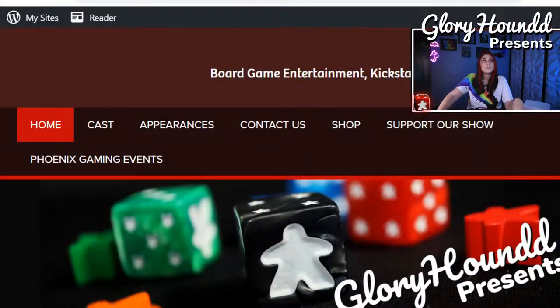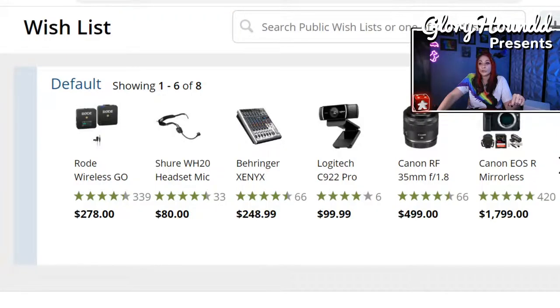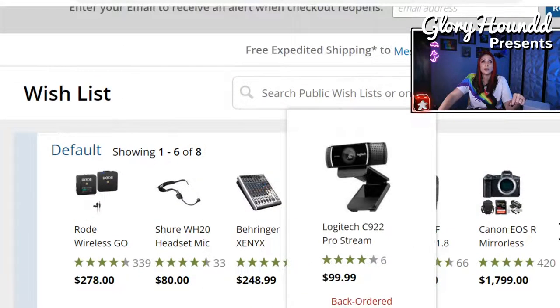But I'm going to actually show you all of the stuff that I have here, okay? So, equipment-wise, what did I start with? We're going to go over to the web here. I'm going to show you the equipment that I started with. I actually made a little wish list here on the B&H Photo site, so you can see all the stuff that I worked with.